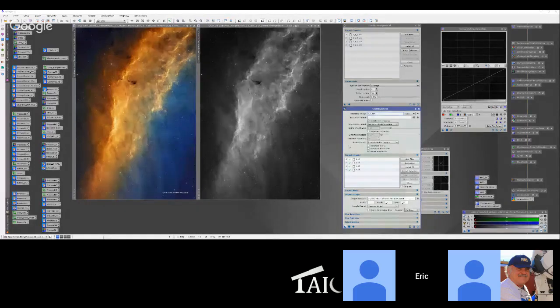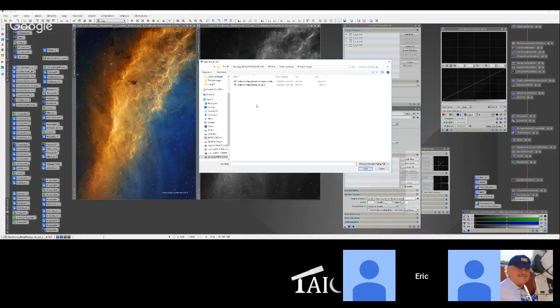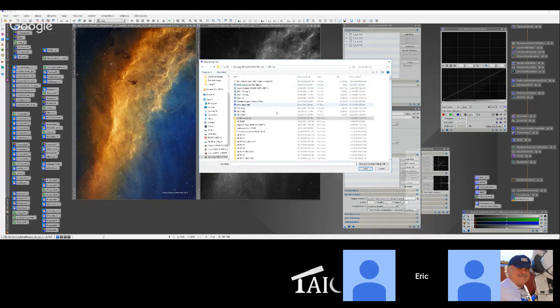And actually, these are HA images that you're seeing here, so you don't have as many stars to work with as you might in a luminosity image. But this worked out pretty well. I built one more. Why don't I bring that up? Another 2-panel. Let's see where that is.